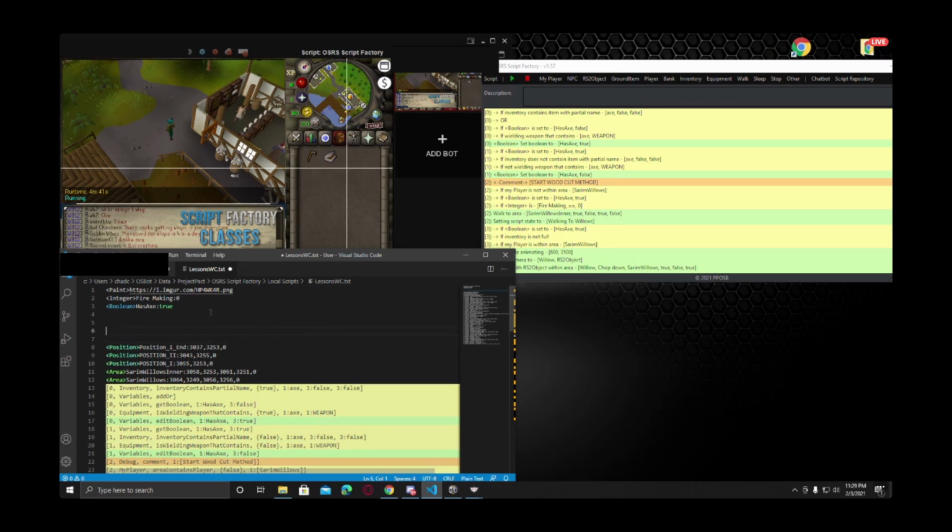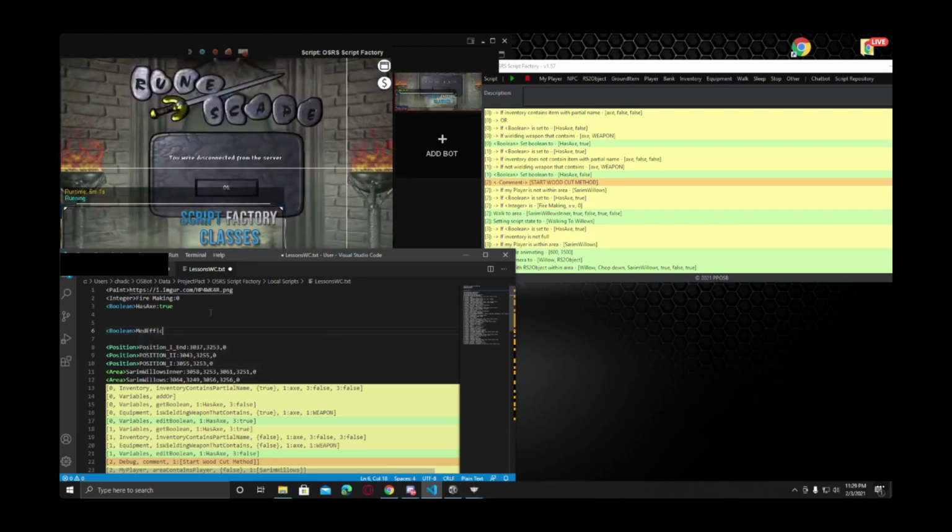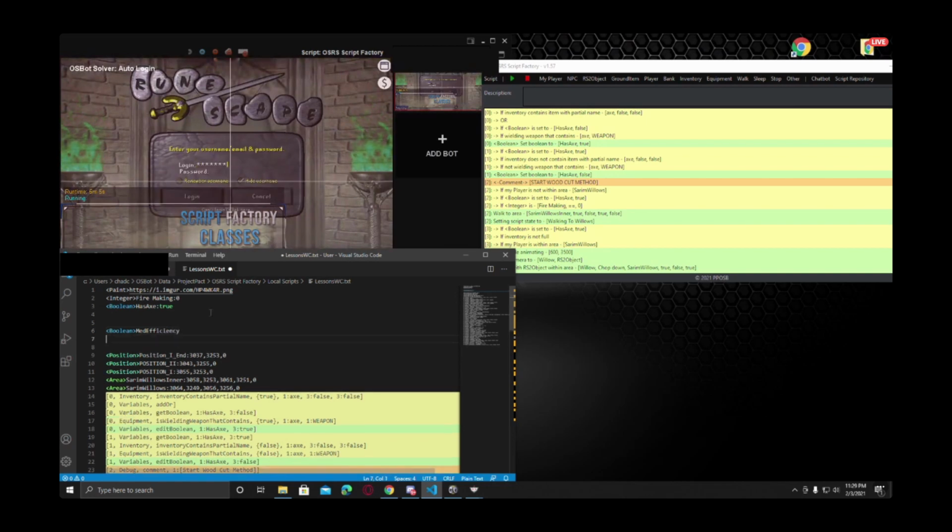All right, so I think we can go ahead and start this up. So we're gonna want to do high efficiency, low efficiency, and medium efficiency. So to start, you could put booleans, or we can also use integer. Integer would make it to where you don't need 3 different booleans. Be a lot easier.